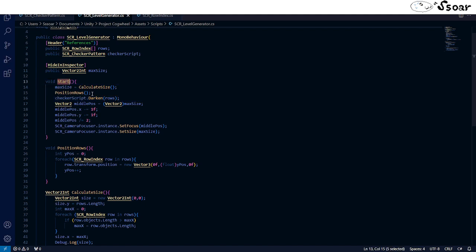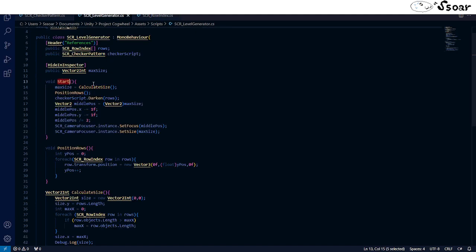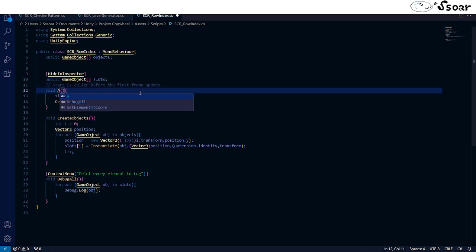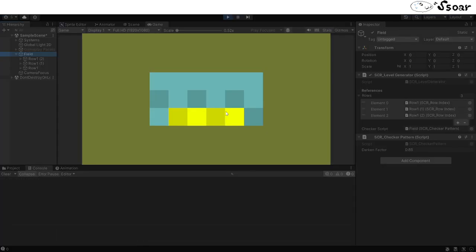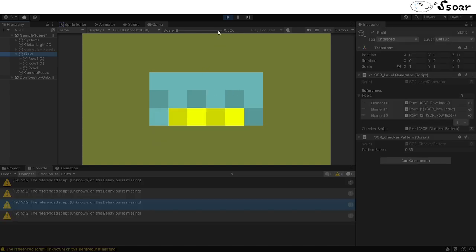That's what's going on. So I will have to make sure that this happens in awake so that all of this stuff is ready by the time I do in start. Because the slots has to be created during execution. It can't be there from before because these are prefabs and these are actual in-game objects. That's what's happening. That should fix it, I think.